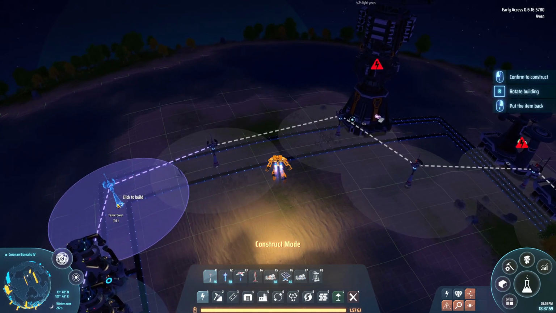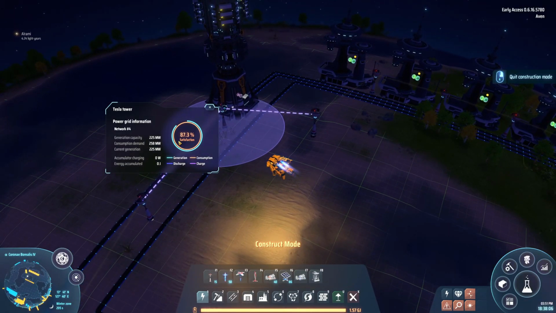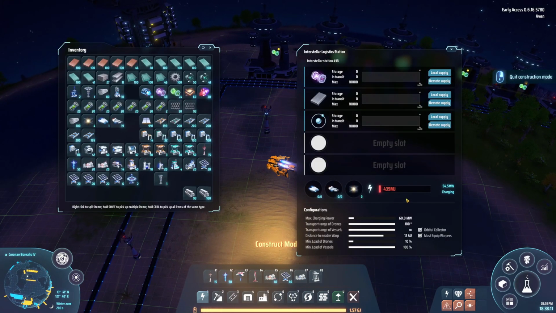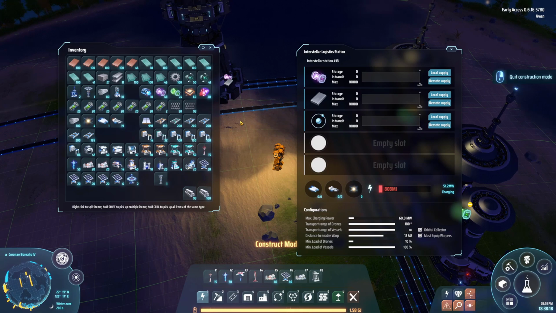So let's say, let's connect here. That should, yeah. Oh, we don't have full satisfaction now. That's fun. I guess it doesn't matter. So we, let's see, we don't need that many here, right? Let's say 1,000. Let's say 1,000, and let's say 10,000 because it needs 10 of them.